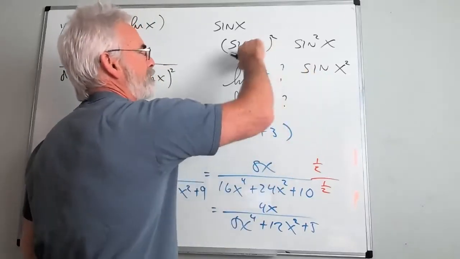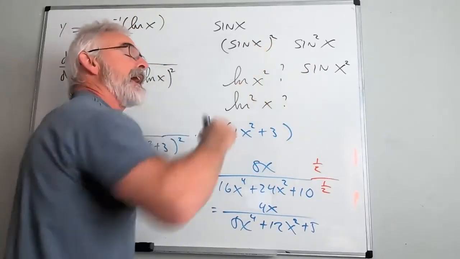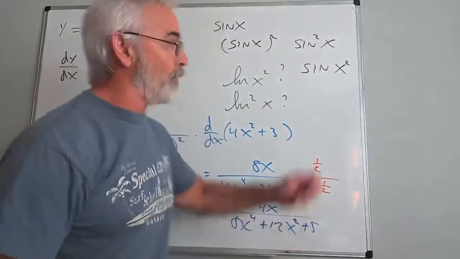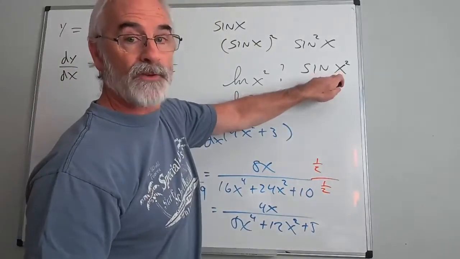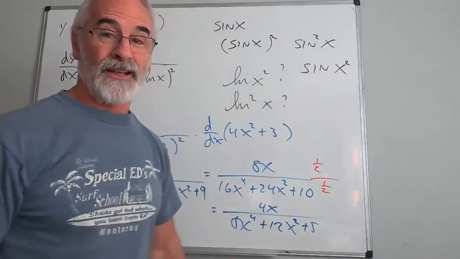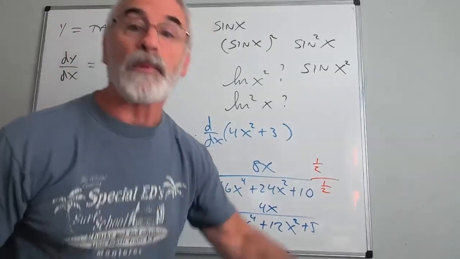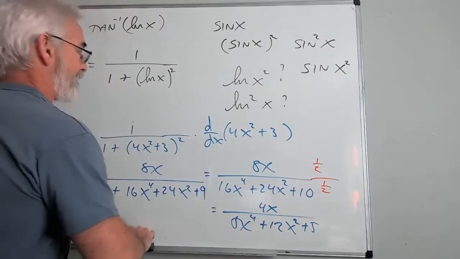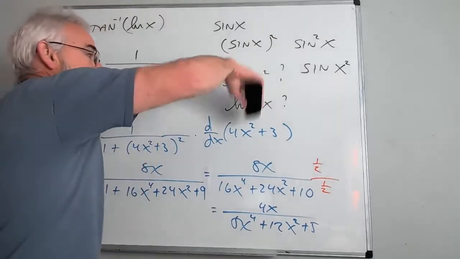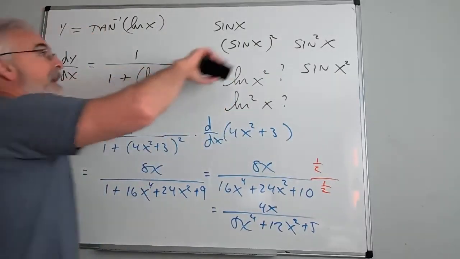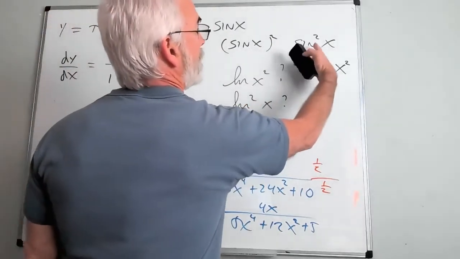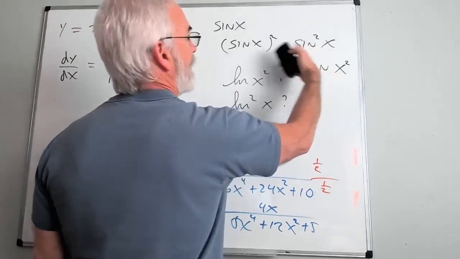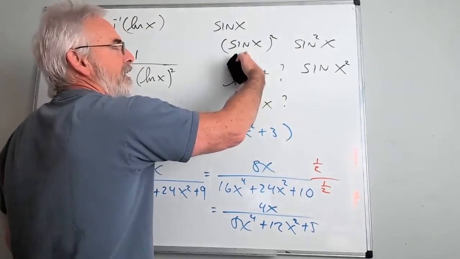Well, why can't it be this one? This would require parentheses. And I have students in my Calc 2 who regularly do this when they mean to square the trig function. They're squaring the argument. And that's way, way, way different. So if I'm not sure of the notation, this is always safe. This is totally okay.